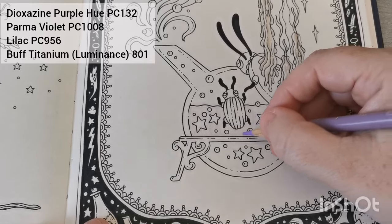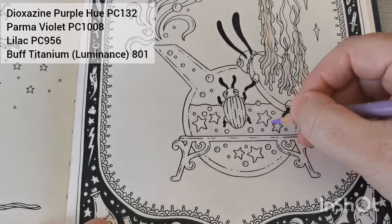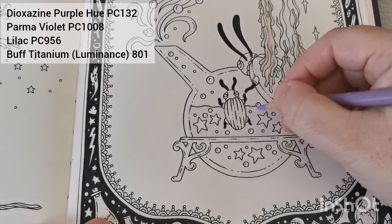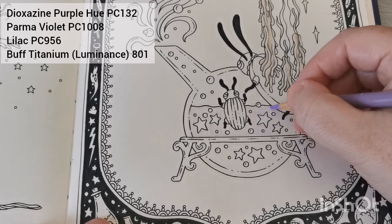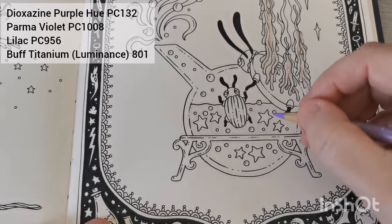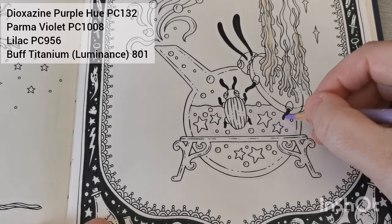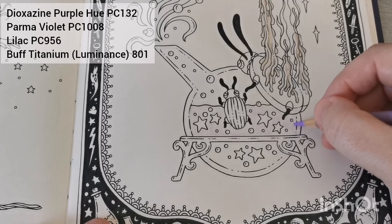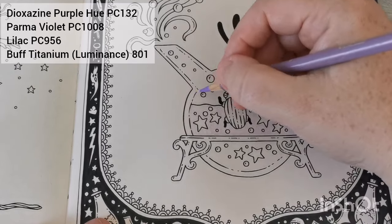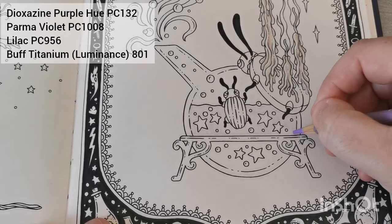But yeah, I just want to give us a base of the colour here. And then we can work on top and build our gradient. And then we can add some sparkles and all that good stuff later. Now I'm just going up to this line here on our glass bottle. I'm not going any further than that.